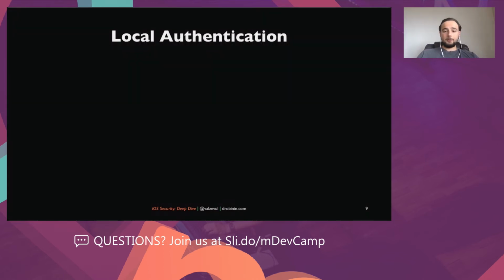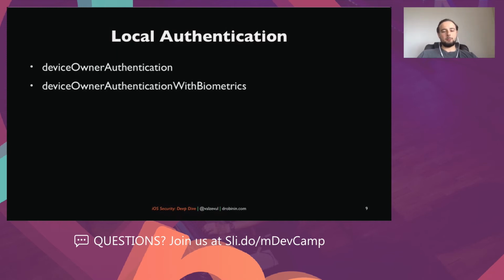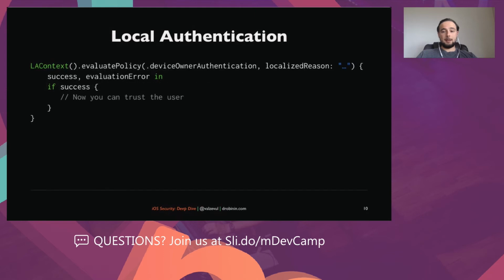If you look at the actual interaction with the local authentication frameworks, you can see that there are multiple stages you can bypass, whether it's device owner authentication, which requires Touch ID or passcode and fails if it's not set, or the device owner authentication with biometrics, which relies only on the biometrics. And to my knowledge, unlike macOS or Android, iOS doesn't support this kind of temporariness of an entry's accessibility in the keychain. If there is no additional security check when you're entering the keychain, then once the device is unlocked, the key will always be accessible.